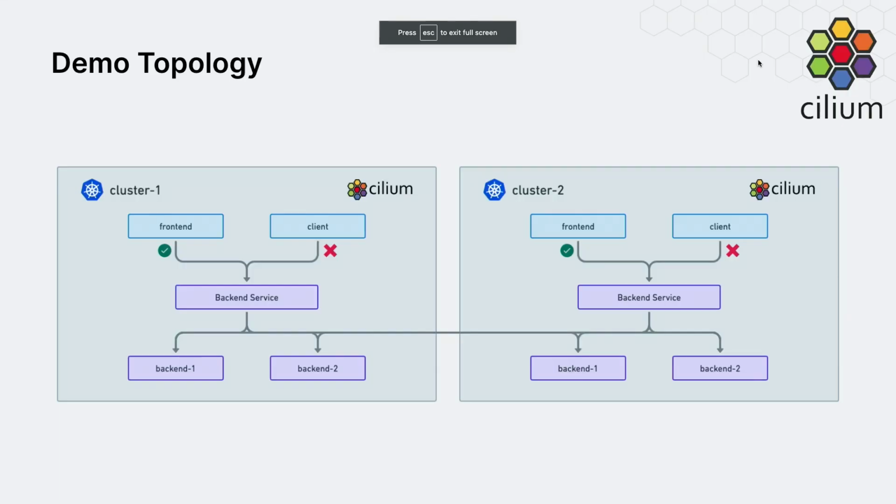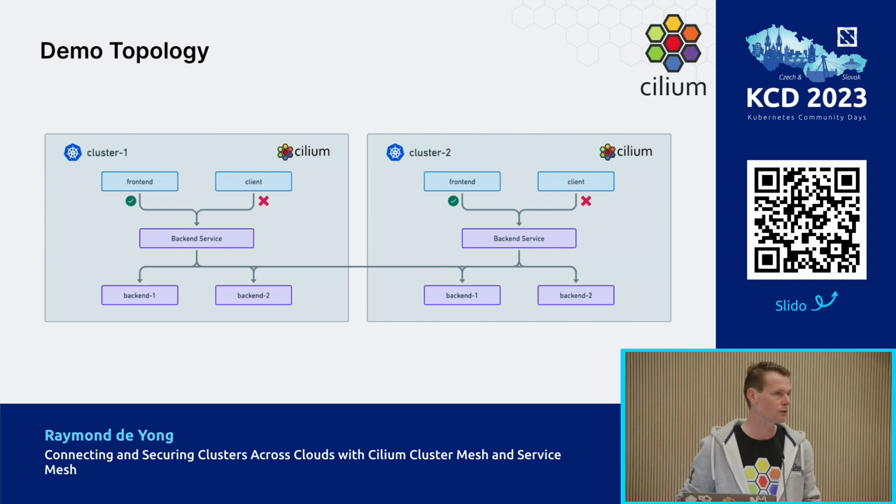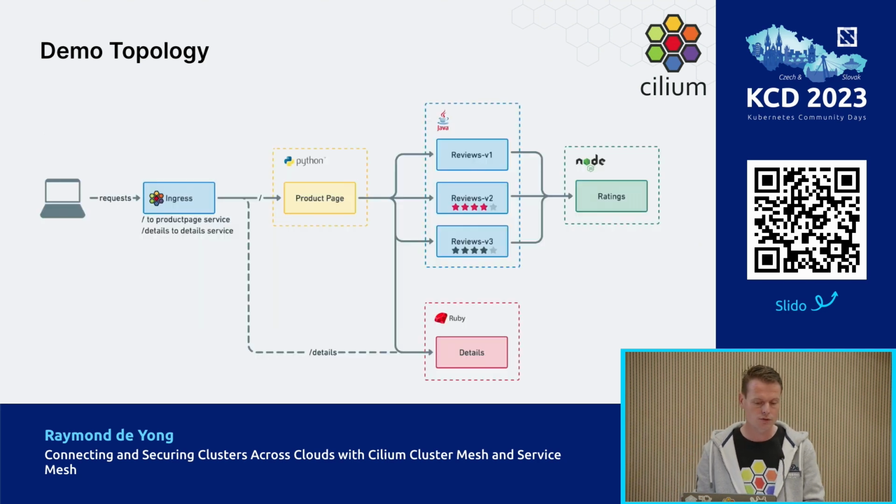Then I have deployed, and let me quickly go back to my slides, 2 simple demo applications. So first of all, I have a simple front-end, back-end application, and I've configured the backend service as a global service. And I also have a client workload, which is not allowed to talk to the backend. And I also introduced another namespace for the famous book info application, which I configured with service mesh, so I can reach it from outside on the internet, on an IP provided by GKE, to attract the traffic into my application. And I've created the detail service. I've annotated that service as a global service, so I will see load balancing across clusters.